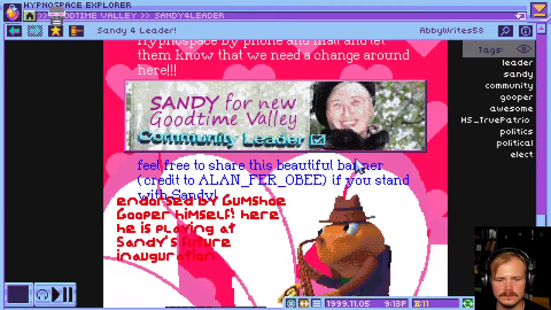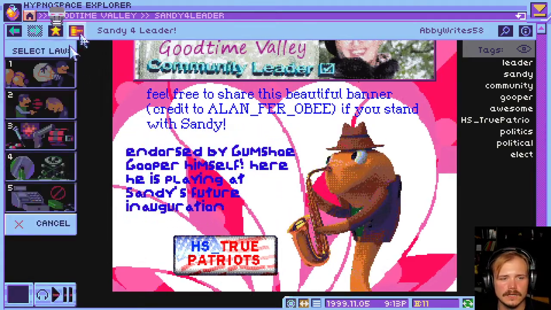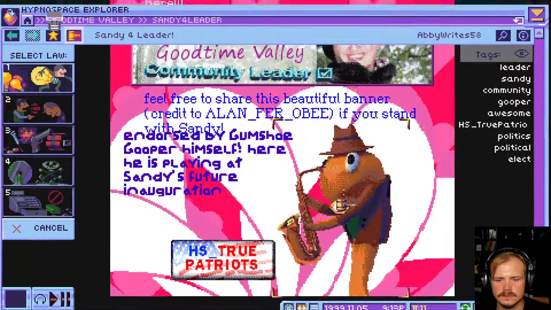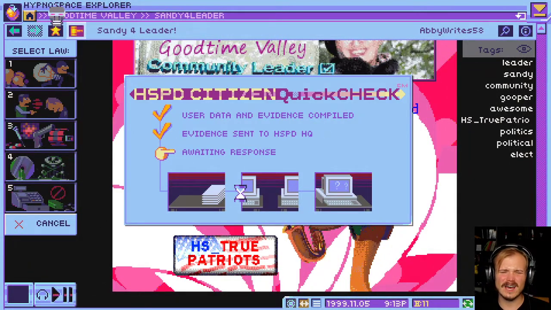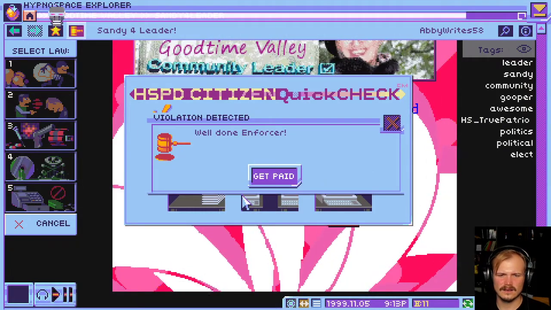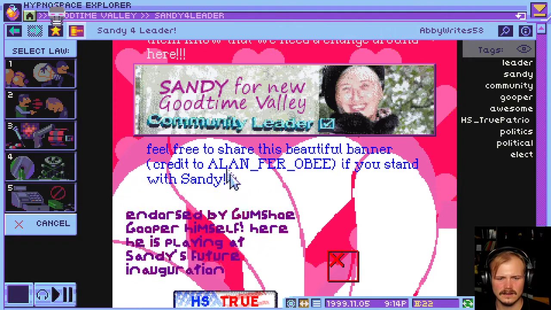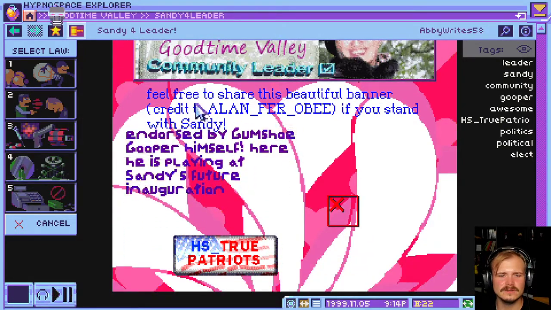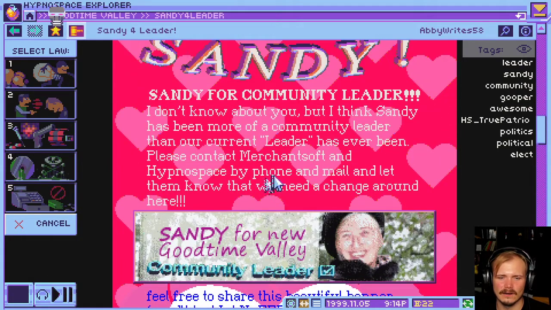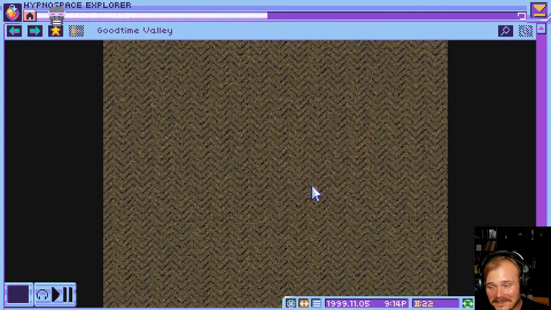Sandy, the community leader. Oh my... Come on. You gotta stop. You gotta stop this. This is ridiculous. Get this fish out of here. Get this fish out of here. Give me my money. Gumshoe Gooper himself. You even used his name. Come on. Sandy, get out of here. Sandy, you're going to jail.